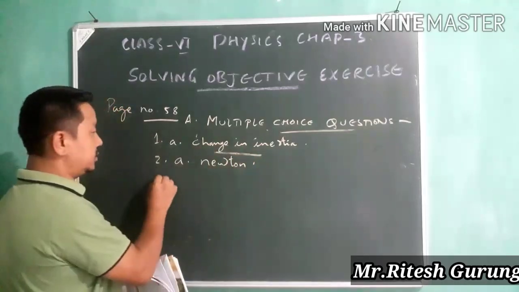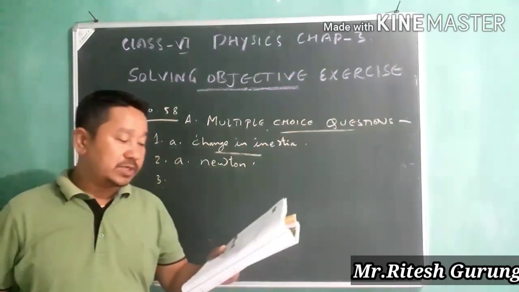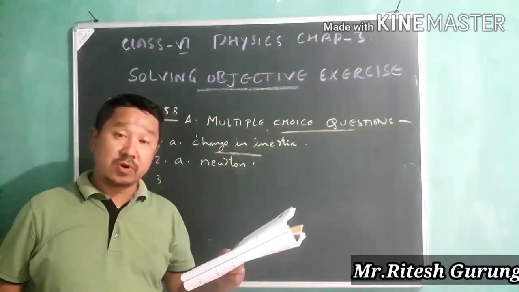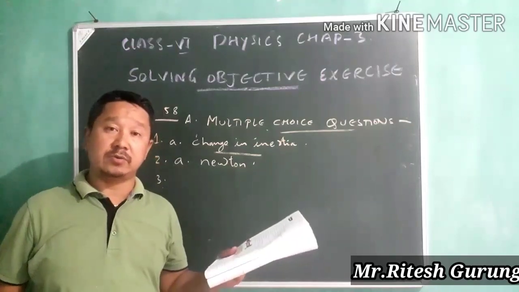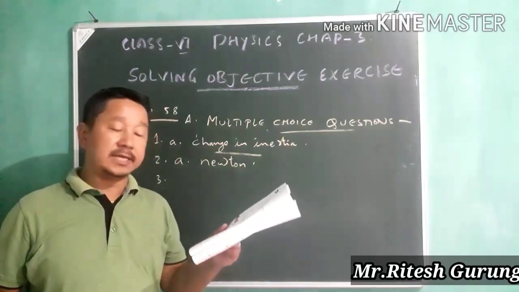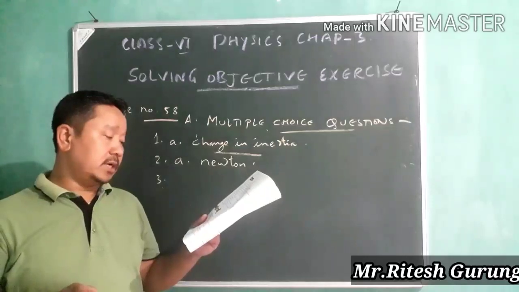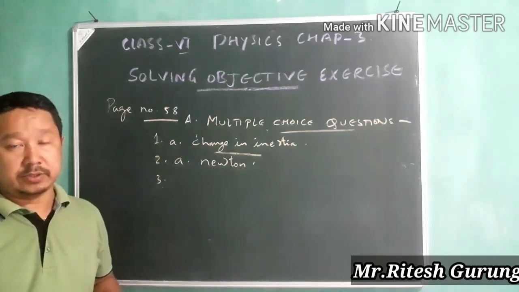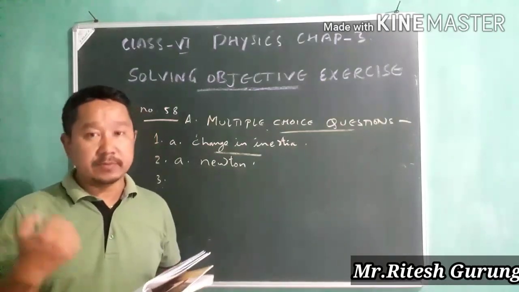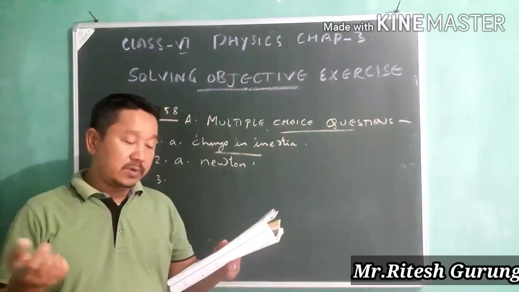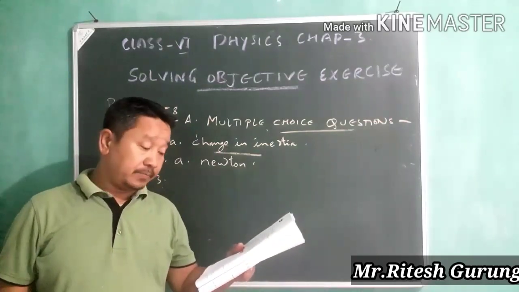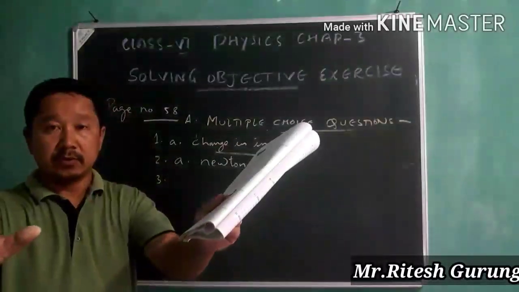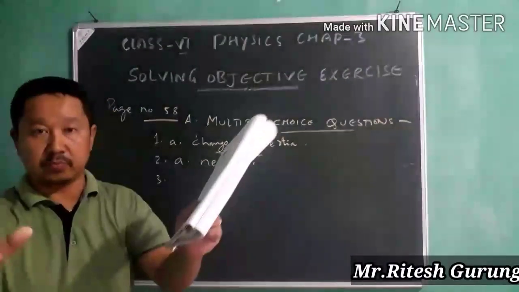Newton. Then let us take number 3. Which of the following is not an example of the force of gravity? There are 4 options, and you need to find out the one which is not an example of the force of gravity. A, a leaf falling from a tree. If something is falling down to the earth, that is an example of gravity. Then a leaf falling from a tree, that is gravity. Then number B, a boy pushing a cart on a level plane, is pushing this side. It is not going down, but it is pulling forward.